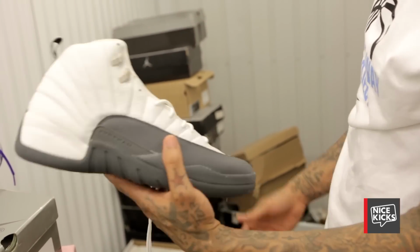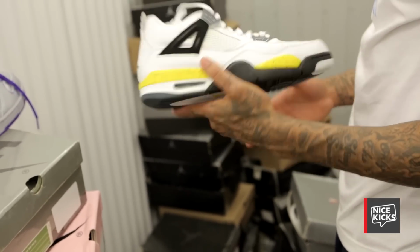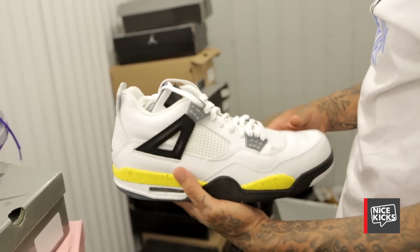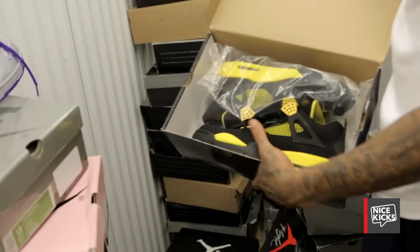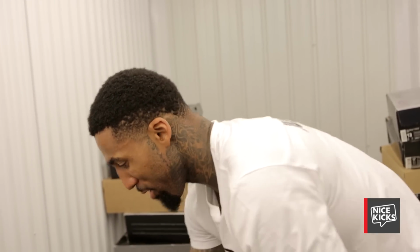Probably could wear these on the court too, some type of way. Classics, and not enough you can say about these. When it comes down to it, these are definitely classics. And these right here, the Thunders and the Lightnings, will definitely be candidates for the court, man. These are the last release, of course. Leather boys. I remember Jordan in these, you know. That was like my era of Jordan, not the earlier Jordan.